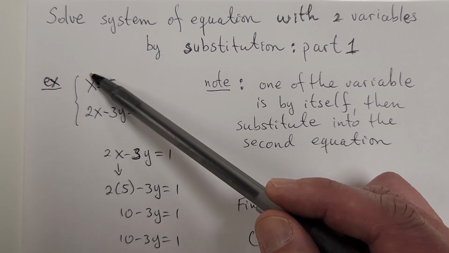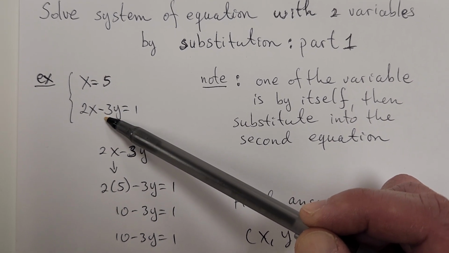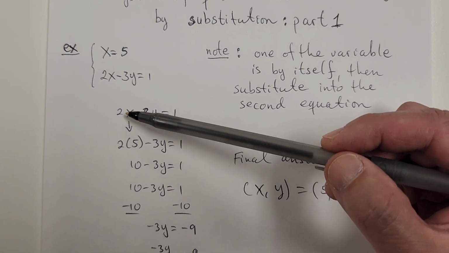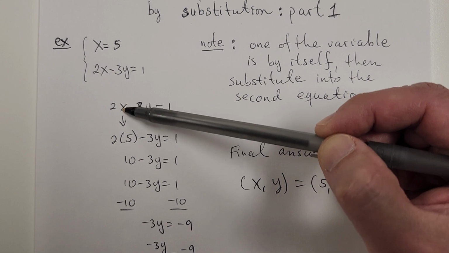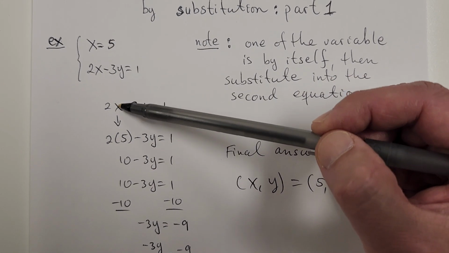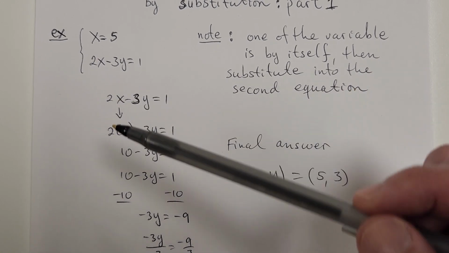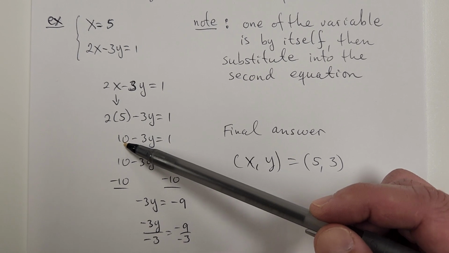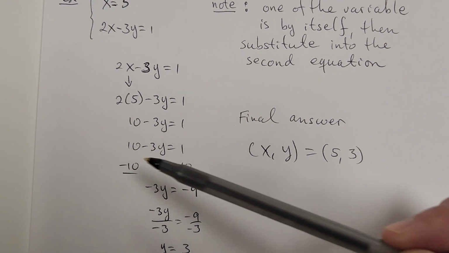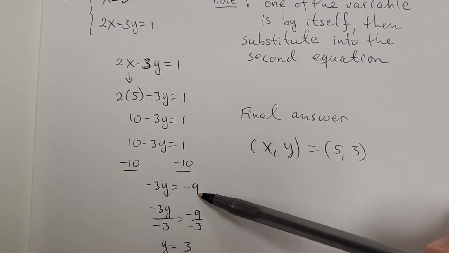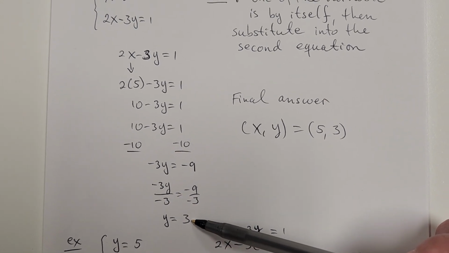So here is our example again. The first equation is already by itself. Take this equation and plug it into the second equation. Here is our rewrite of the second equation. Replace this x by 5. So plug that x in, which is 5. 2 times 5 gives me 10. Subtract the 10 over, so that gives me -9. Subtract this 10 from both sides gives me -9. Divide by -3, and y gives me +3.